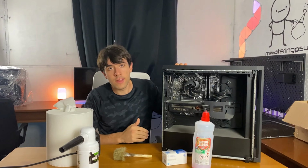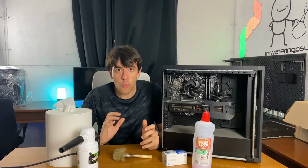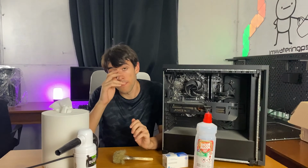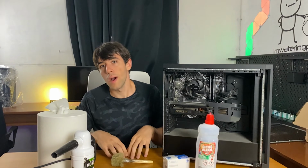So this is if the PC is yours or if the PC is not too dirty, because this basically implies that you are not going to be disassembling the PC. You're just going to be blowing air on it, cleaning it off, and blowing air on it again. And it's gonna be usually the best. However, generally you will wanna dismount your graphic card and you will wanna dismount your fans if you cannot reach to clean them. So take that in mind, and it's also good practice in general to take off the heatsink to replace the paste while you're at it.